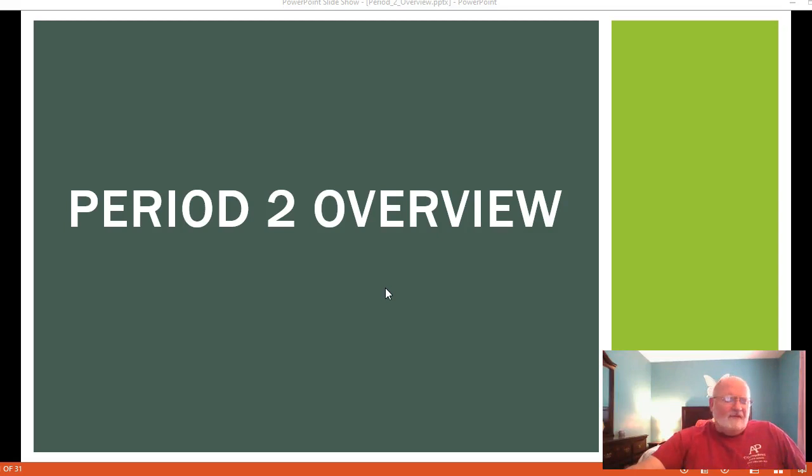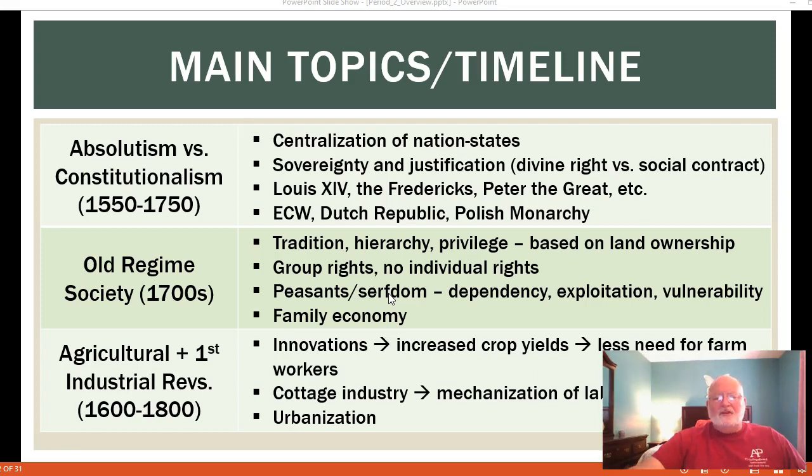I may be off a year or two, but about 1648 to 1815. This unit is significantly harder than the first one because we've got constitutionalism, which is one of the hardest things I find to teach because you can just get bogged down in names and details. But here we go, so make sure you're paying attention. And again, you can pause it right now and write down all this stuff and then come back as I go over it. All right, so you can pause it, and here I go.